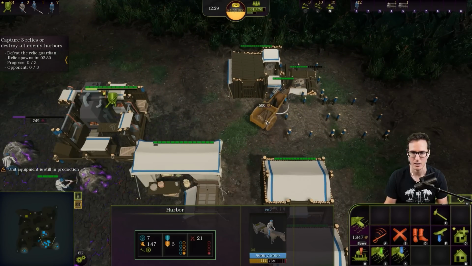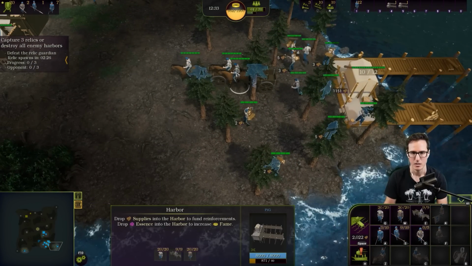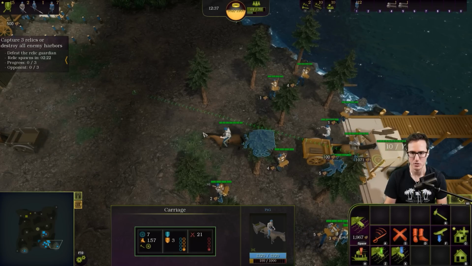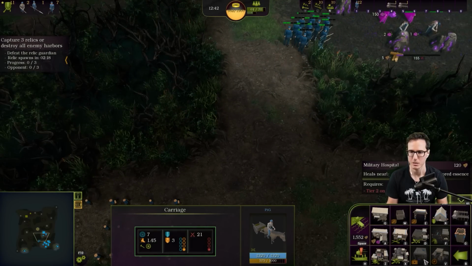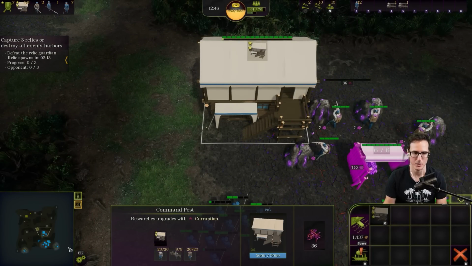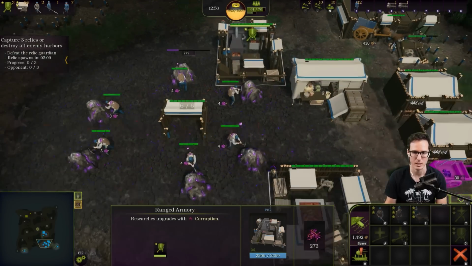And okay. Give me a mission. This is going to go up here in a moment as well. We do have another one of these carts, going to grab a whole bunch of wood. And we are going to go build a military hospital, but we need tier 2 first, so never mind. Let's get that tier 2 upgrade started. Let's also get the ranged armor if we can.